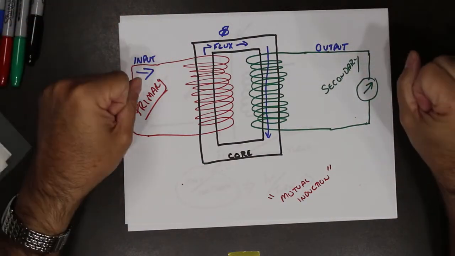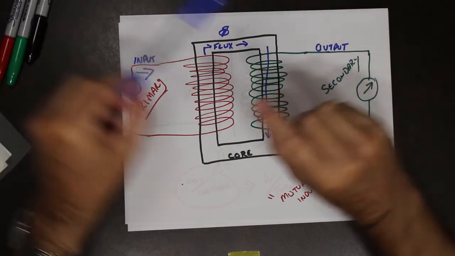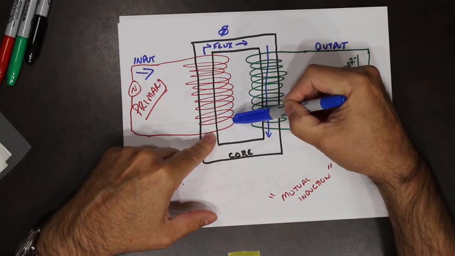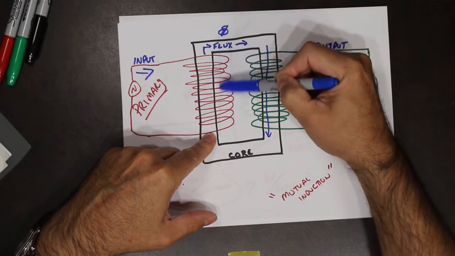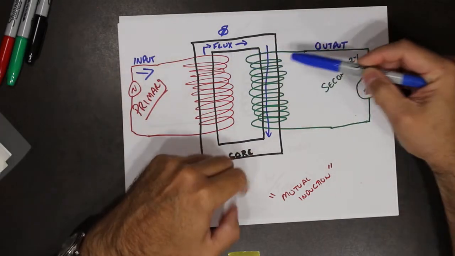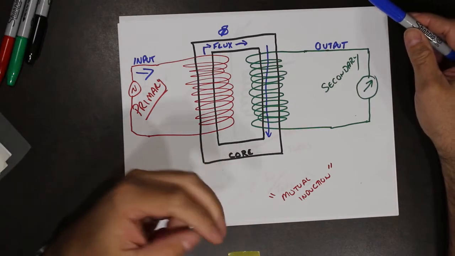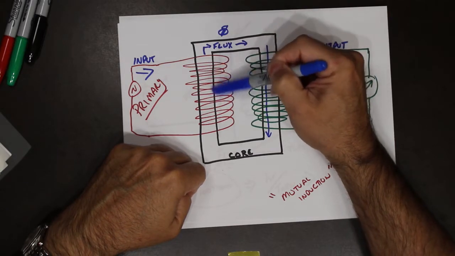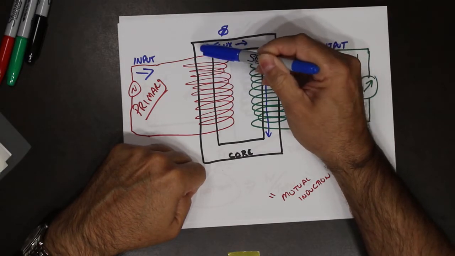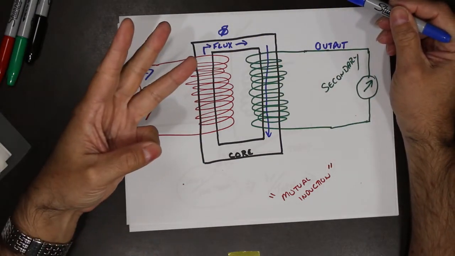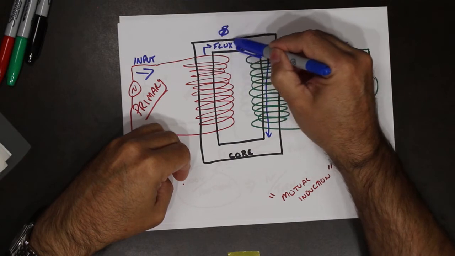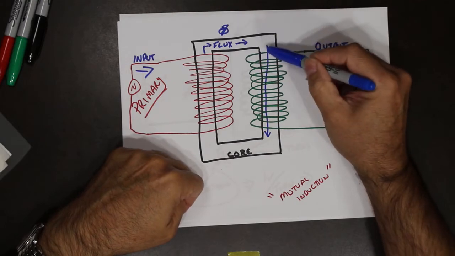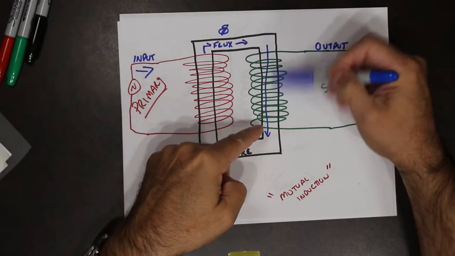So where do the losses happen? Well, this coil has resistance. So there's heat loss in energy on this coil. So that's one. This coil has resistance. Two, transferring the magnetic field from the actual coil into the flux. Three, losses in the traveling of the flux. Four, transferring the flux back into this coil.